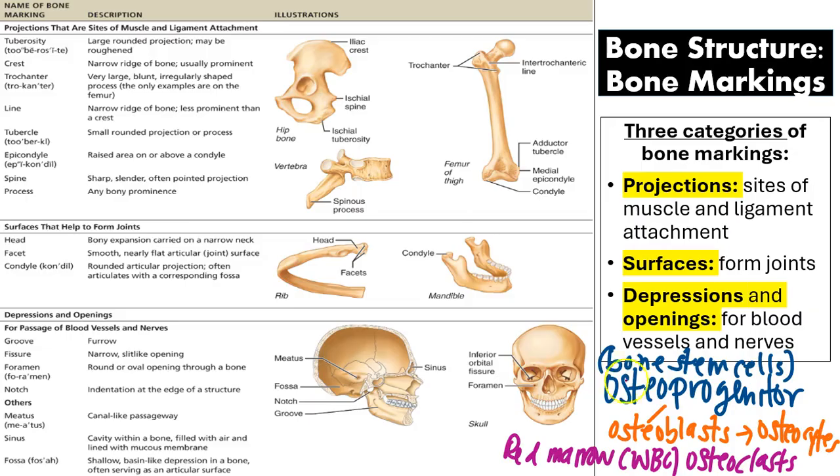and handle this mistake. Again, osteoprogenitor cells or bone stem cells are going to be able to make osteoblasts, and those osteoblasts are going to be used to help form and secrete that extracellular matrix and, of course, form osteocytes. The next type of cell is going to be our osteoclast, which we know is all about breaking down our actual bone to help release calcium, for example, or to just help with remodeling. But that's going to specifically be formed from red marrow, which of course we know makes blood cell components. And one of those blood cell components is white blood cells.